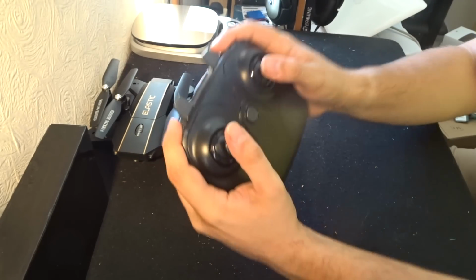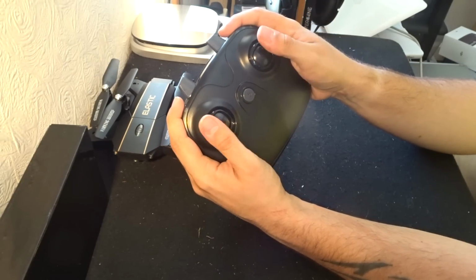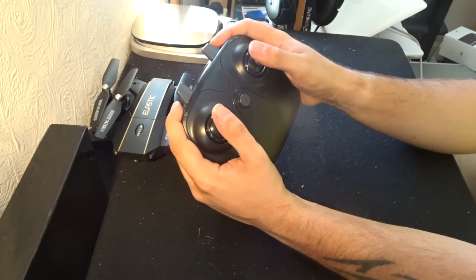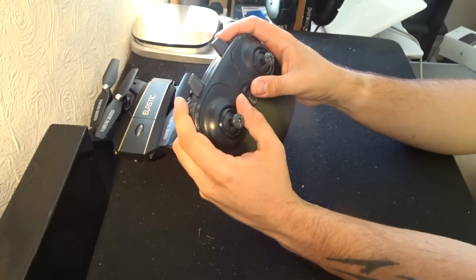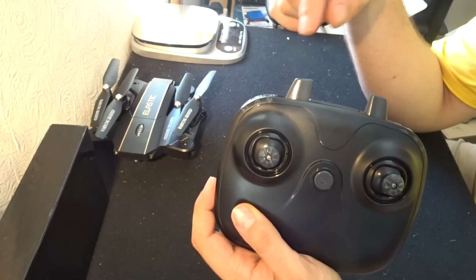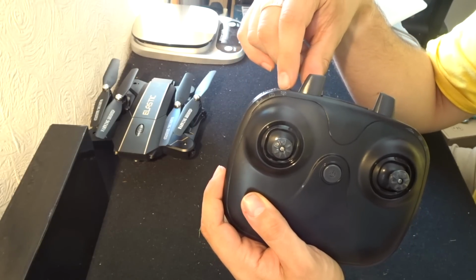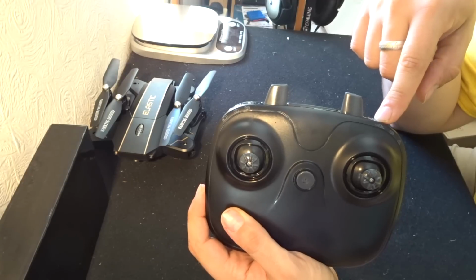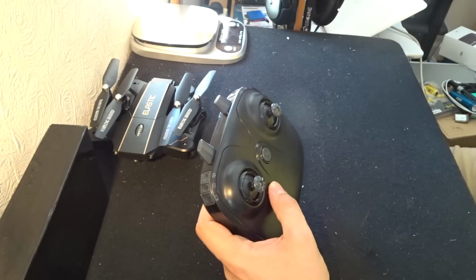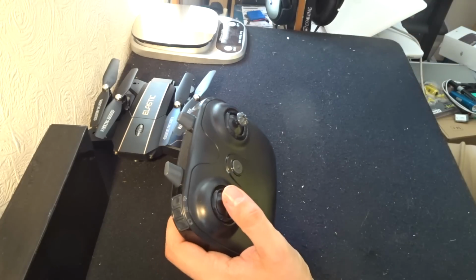Now, this transmitter is nice as well, nicely sized. You can get all of your fingers all over the buttons at the top here and on the analog sticks, and you have full movement as well as hitting the on and off button without having to take your fingers off in any way. That is quite nice. Now, at the top here, you have also got these functions from the app should you want to fly with the app, but you have record video, take photo, 360 flip, low and high speed modes, then you have headless mode, and you have emergency stop. So emergency stop, when you click it, it is just going to fall directly out of the sky. No problems there whatsoever. The motor's just cut out and it does just fall down.